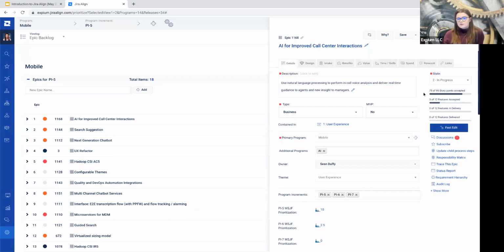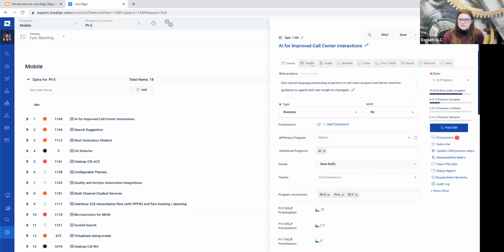Again, when we're talking about overall progress, we're talking about linking or connecting our execution up to our strategy. So this area right here isn't just looking one layer down, it's looking 2 layers down into our team level, looking at our overall story point progress. Those teams who are executing on the work, where are they at in delivering that work? So we see that story point and feature progress here as well.